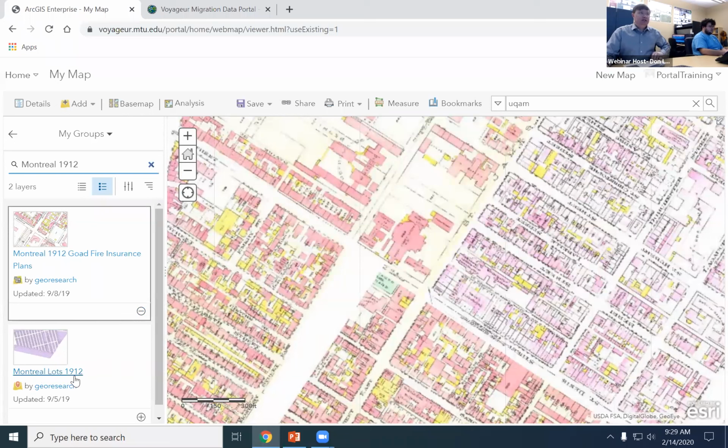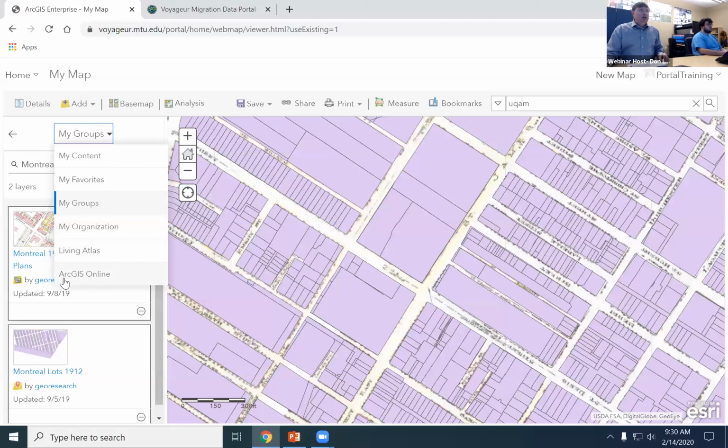If you come back up here to the top to where it says My Groups, go down to where it says ArcGIS Online. And you'll see that there's another data set from 1912 that someone has uploaded somewhere.